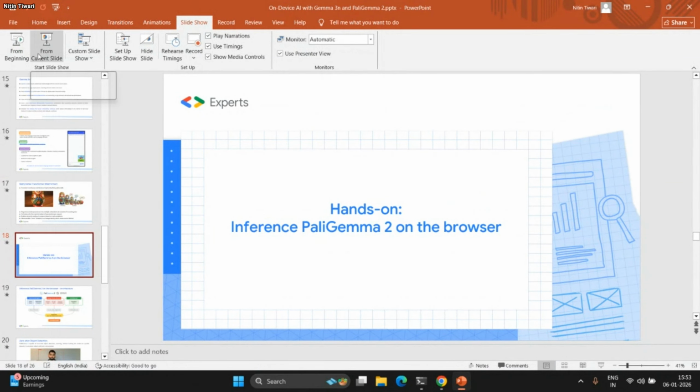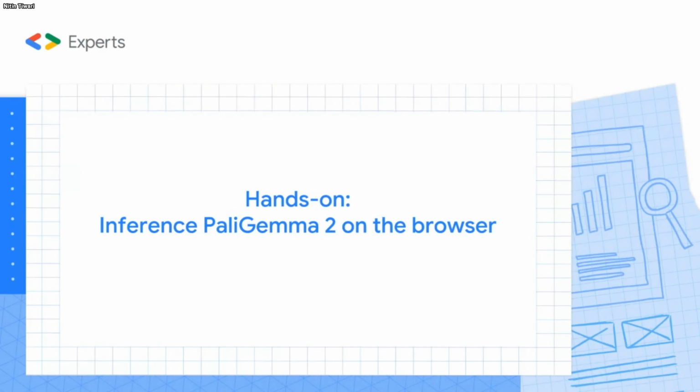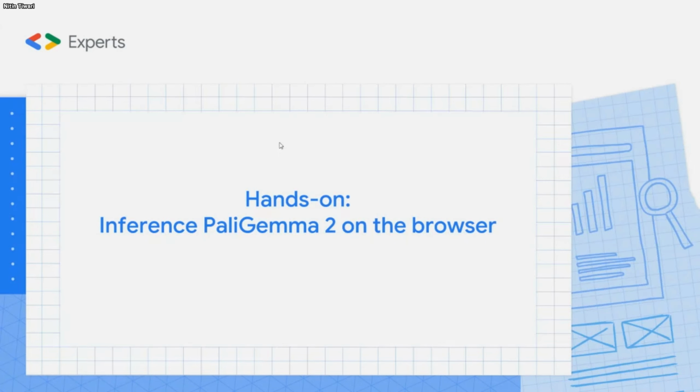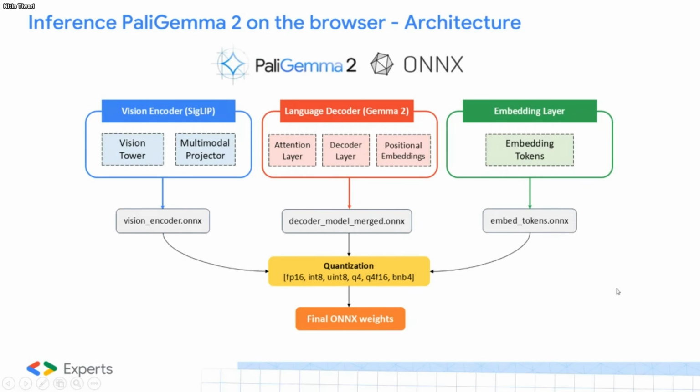So let's get started with the hands-on lab of PaliGemma 2 on browser. I hope everyone has followed the manual which was shared earlier with the prerequisites so that we save time today in the session. This is another open source project that I built, and I just wanted to share it with everyone here. I keep sharing things with the community so it reaches a larger audience. So how we come up with a version of PaliGemma 2 which could be inferenced on the browser. This is how it looks like.